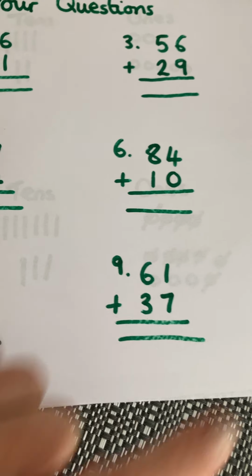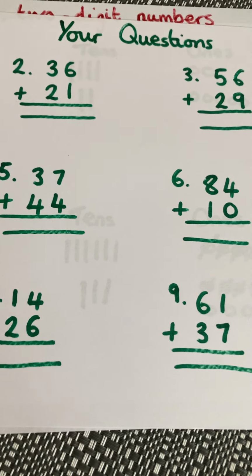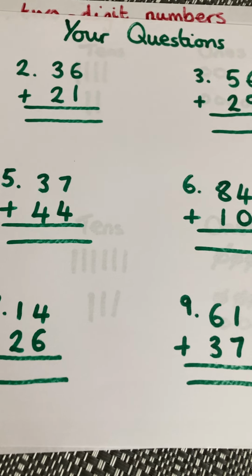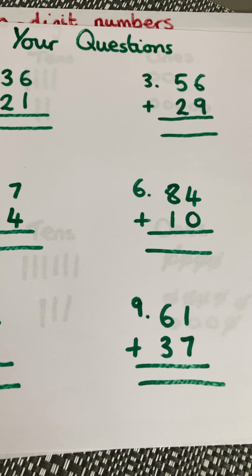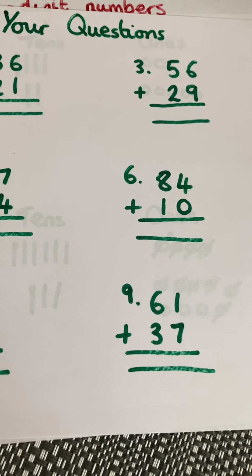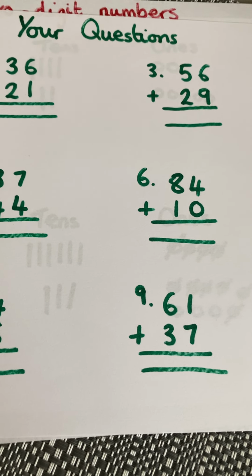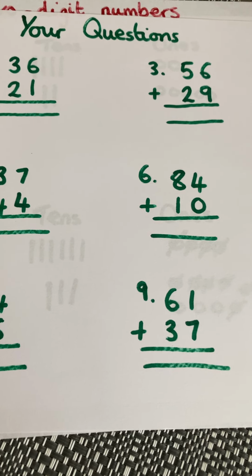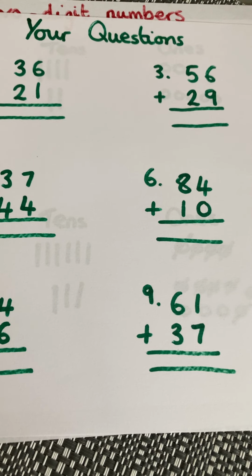Okay, so these questions are going to be on a Word document if you would like to write your answers on there. If not, you can just have a look at the document to remind you of which questions you're going to have to complete. Now, when you complete these, ask your grown-up to send a photo of them to me so I can see how you've got on.